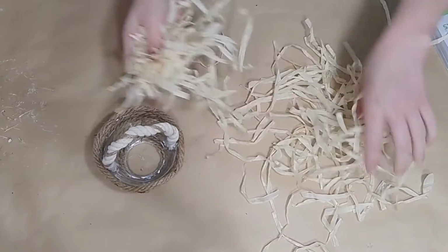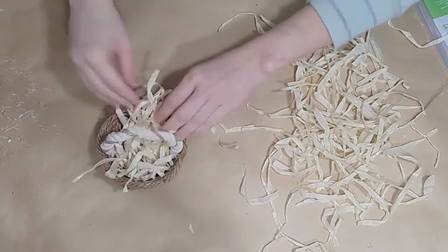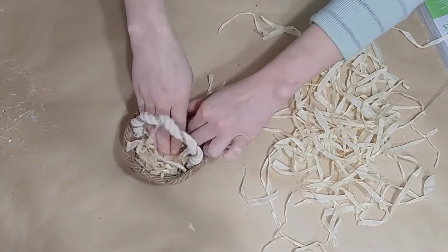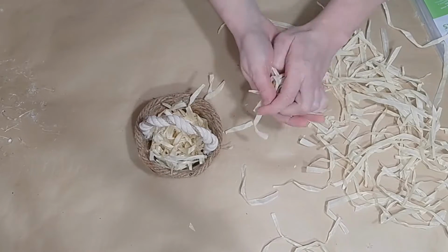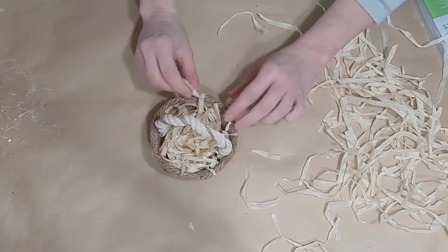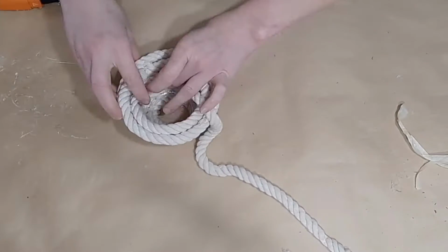For this one I did not cover it with twine, I just added in pieces of hula skirt from Dollar Tree. If you see a hula skirt, you should definitely snatch it up because you can use the raffia for many different things. I just cut it down and placed it in there.